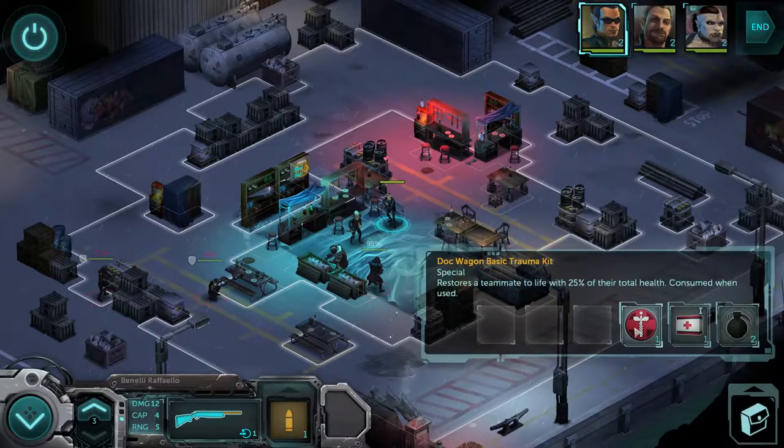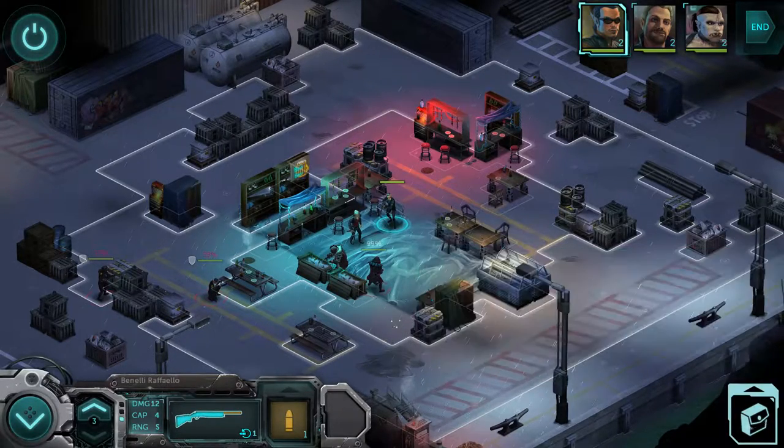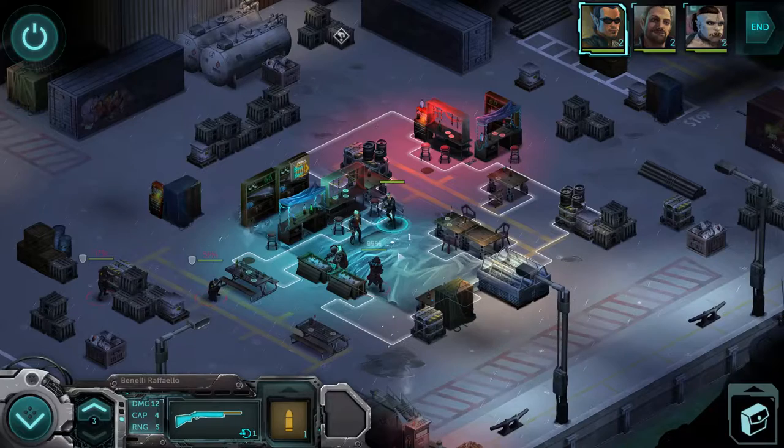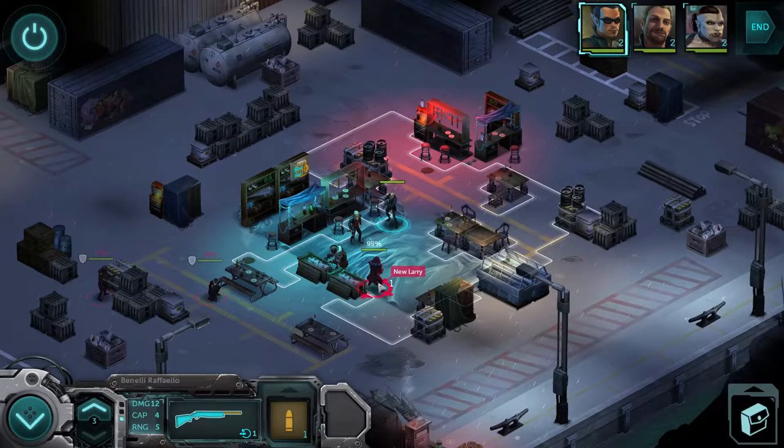Looks like I have a trauma kit and a basic med kit. This one's 25% total health no matter what. This is probably some fixed number. And these are frag grenades. Alright. So, New Larry is automatically enemy. These are two in Rocky security. So, we gotta kill this guy fast because he's a mage and probably does a ton of damage. But I got a 99% chance, so I'm just gonna take my shots.